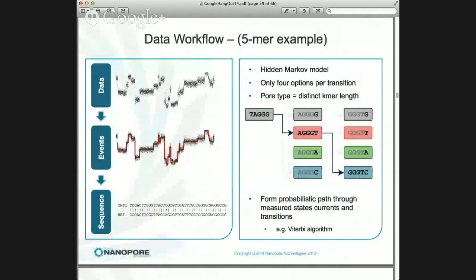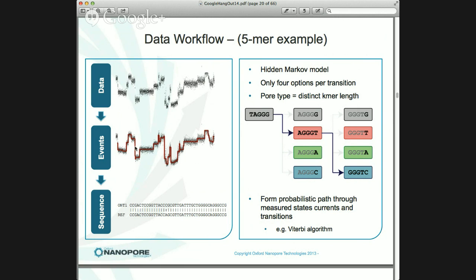So how does it work? Well, it turns out that a pore gives you a level from a k-mer. So every pore has a list of k-mers with a block level that's characteristic for that k-mer. Now, when the enzyme moves one base, and this is why movement is so key, for any given k-mer, for example here TAGGG, there are only 4 possibilities. In a 4-base scheme, there are only 4 possibilities I can append to that word. So we're looking for a transition that has AGGG and one of these 4 bases on. So really there's a choice of 4 places to go, effectively.